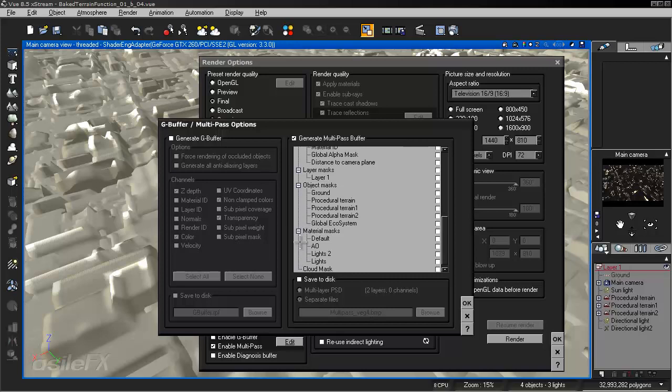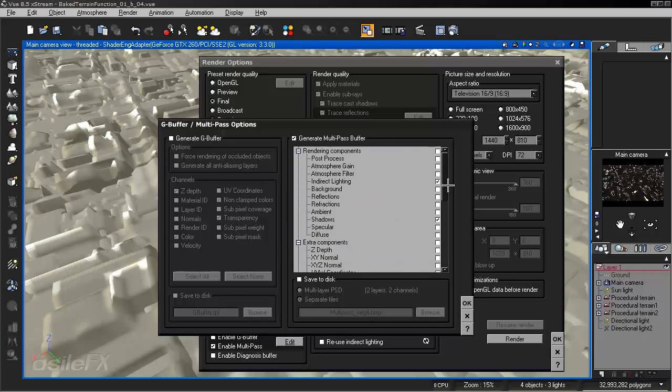We could do the lights, and that way, if we want to modify the way they look, we can do that. But I like to have different file formats for individual images, at least when I'm just working with the still. Animation, that's a lot more difficult. So I'm just going to not save it to disk, and I'll save them out manually.